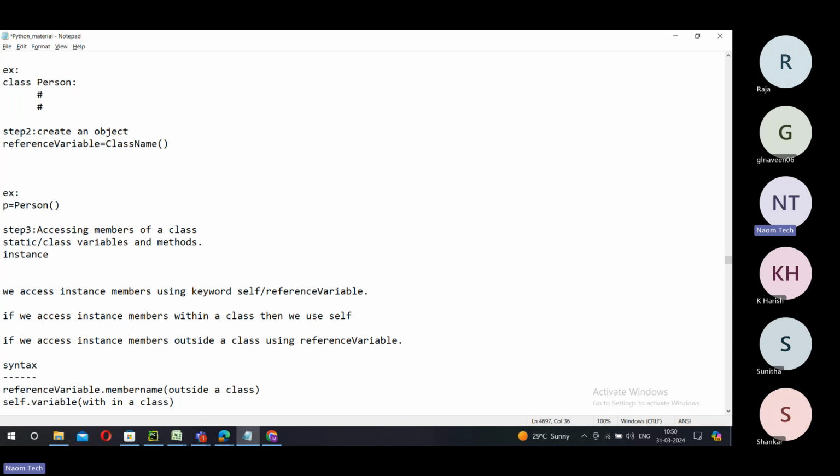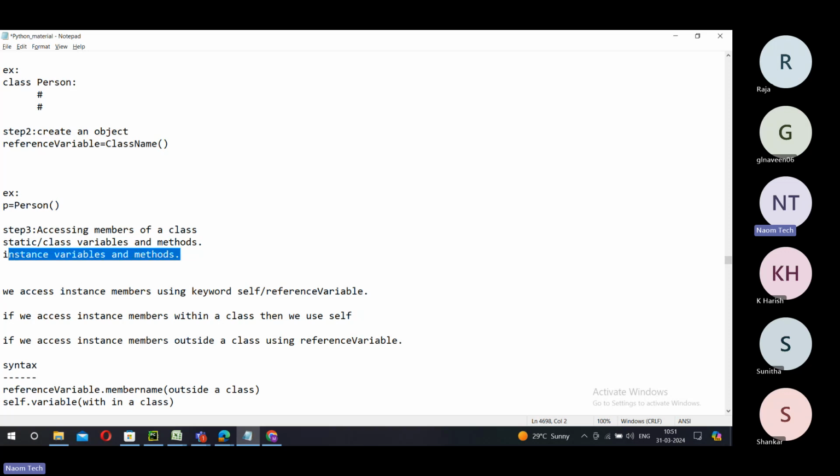Don't think about questions like what is the difference, why these are called static, why these are called instance, all that. I'll explain everything. For now, just observe and remember, that's all. Inside a class, you might have two different categories of variables or methods. The first category is static variables and methods, and the second is instance variables and methods, meaning instance methods and instance variables.